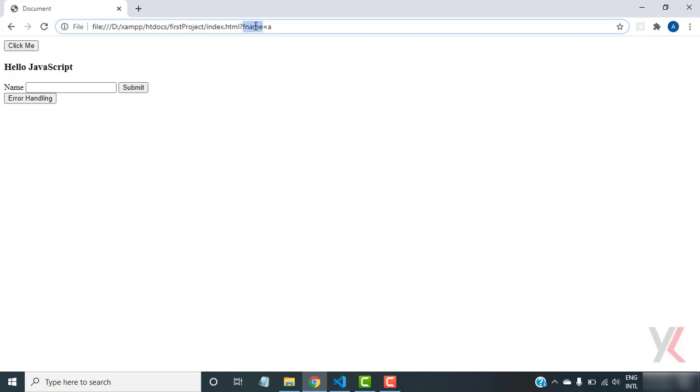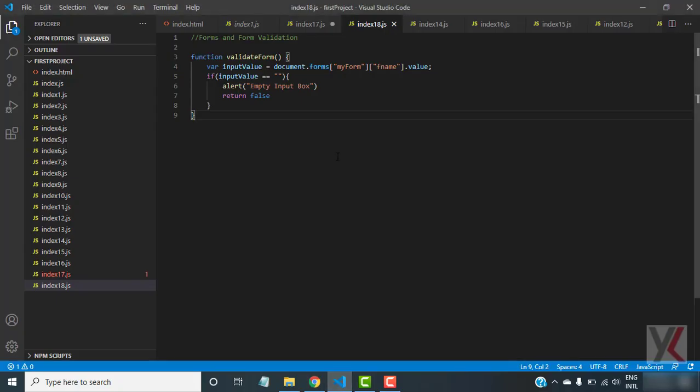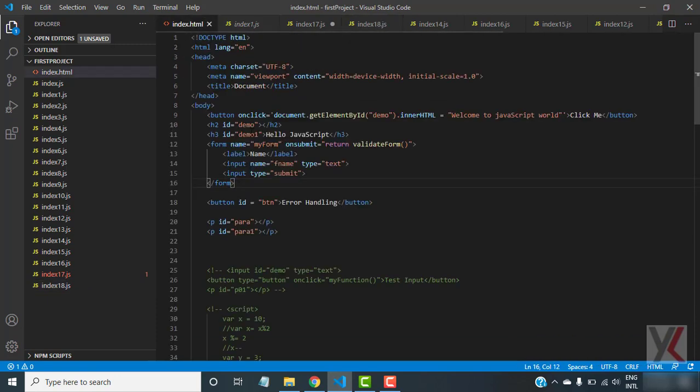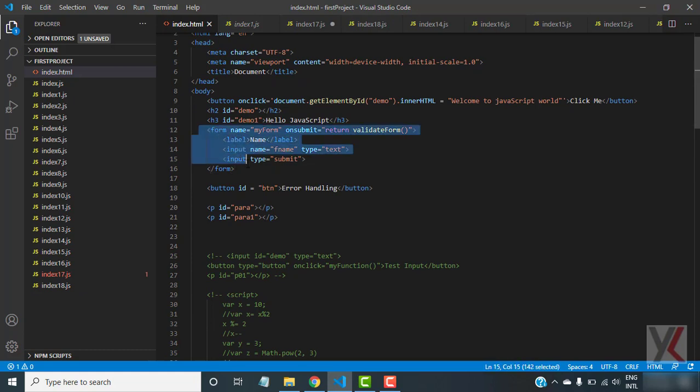This fname is the name of this input box. Okay. So actually we are not applying a method into this form. Later, in a second, when we deep dive into this form, inside this form we'll use our method. Okay.